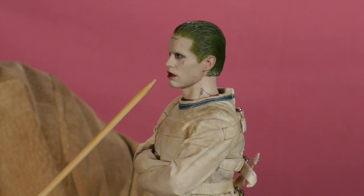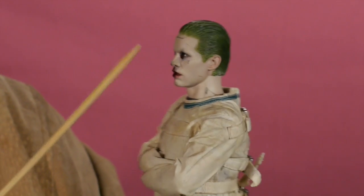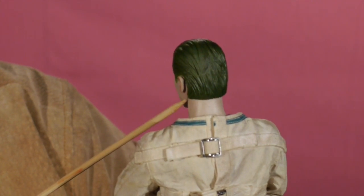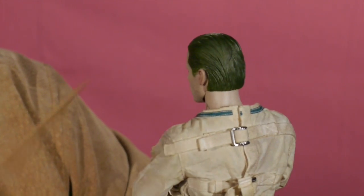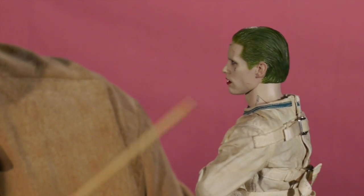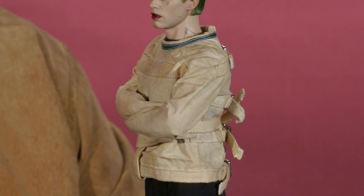You see all the teeth, the eyes, the glistening in the eyes, the capture of them. As you see the hair, as I take it around, you see the hair is just really well done. Even the cut to where his chin is and where the actual head rotation begins is very nice. And I don't mind the paint scuffs or him being so dirty on certain parts because he's in prison. He's dirty, and the straitjacket is dirty. It's filthy. It has black, dark marks and washes all over it to look dirty.